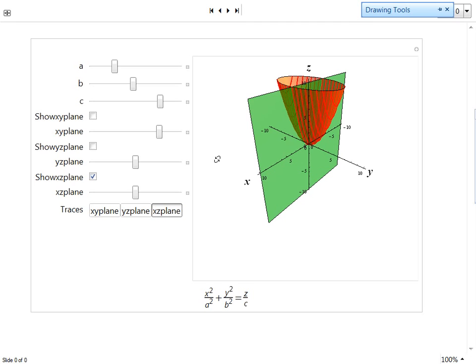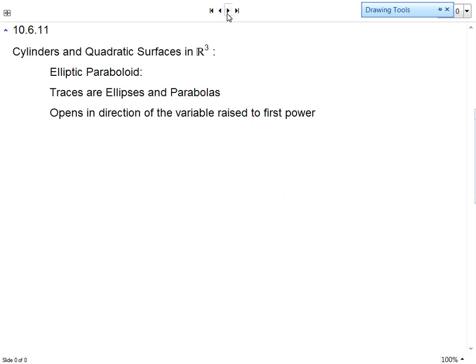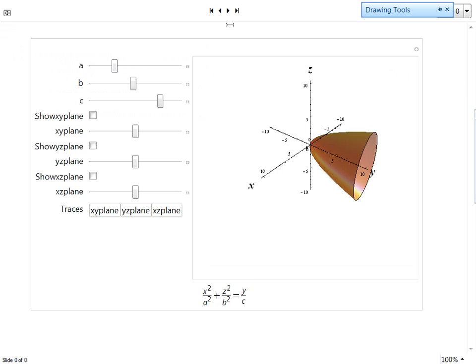If that's the way it works, then I should be able to swap variables out here, do x squared, z squared, and put a y over there, and then it should open up along another axis. Or I should be able to go y and z and then go down the x-axis. And I think that's what you have in your pictures, right? Yeah, there we go. That's going to go down the y-axis.